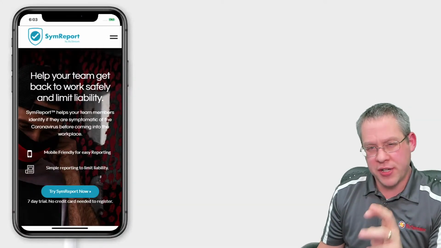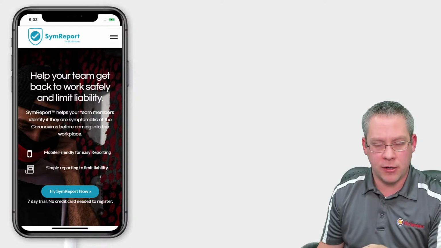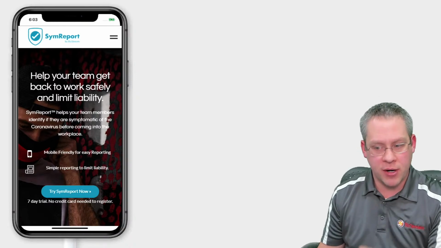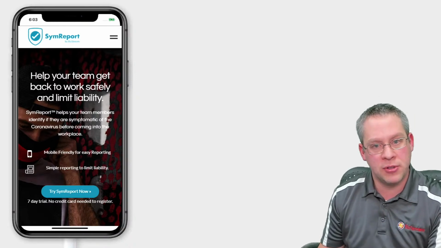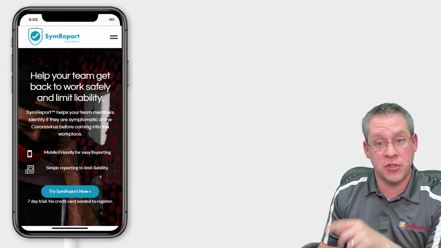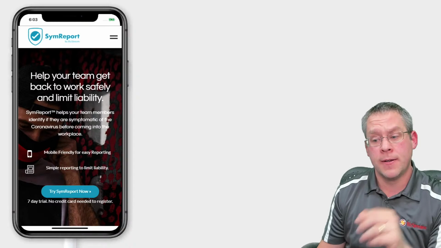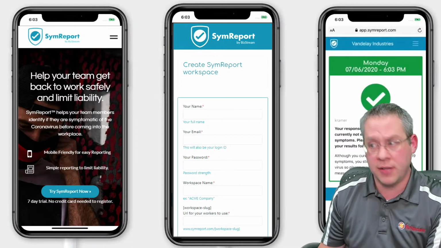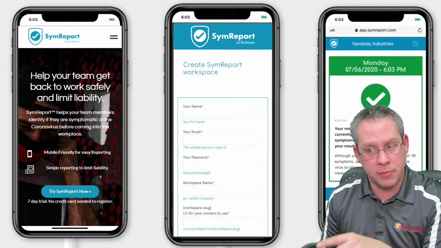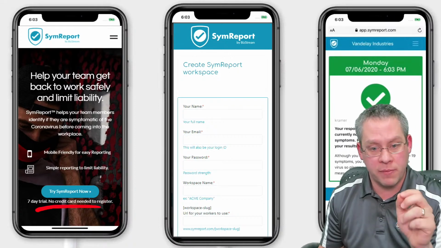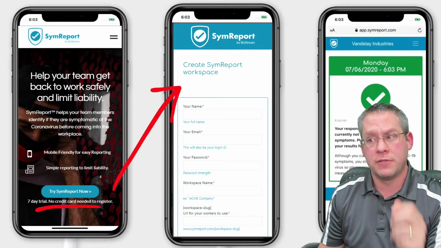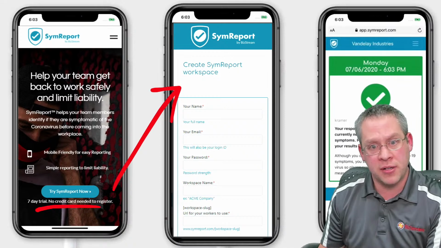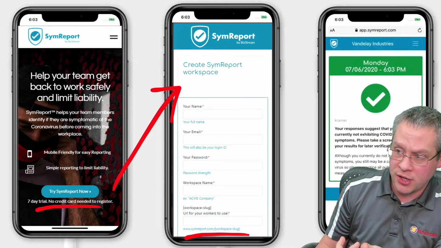But to try to help visualize what I just said, we have the website here on a mobile version of it. This website, simreport.com, is the marketing site, and it has the ability to get people to app.simreport.com, which is the app running in Kentico Xperience. So you hit that to get to the second part of the app in the middle of the screen, and eventually that is where you take your symptom check as an employee. So what I had to do is use routing to go from this blue button that's underlined to this screen, which is actually at a different domain and different application, so that people could basically do their symptom check, right?